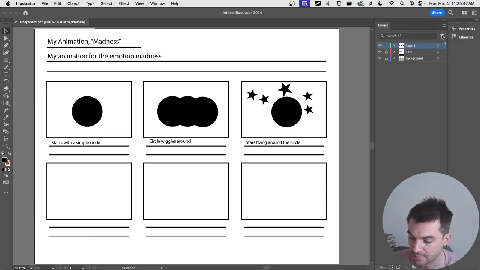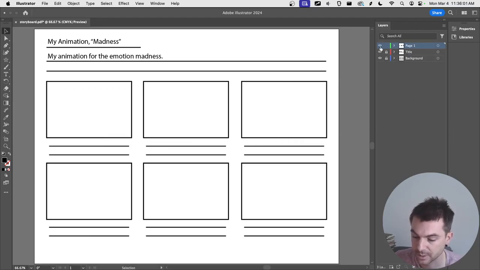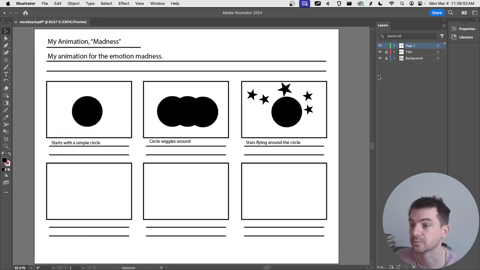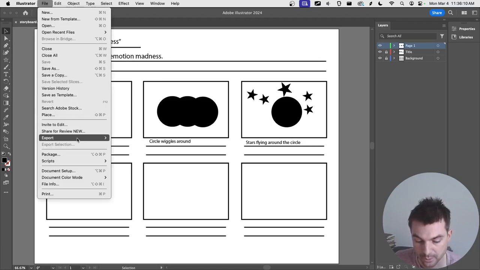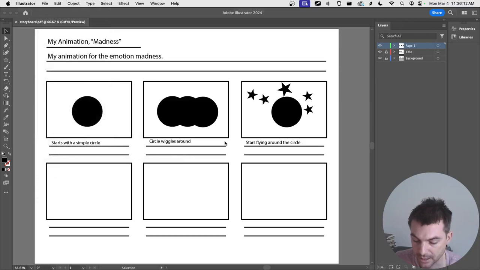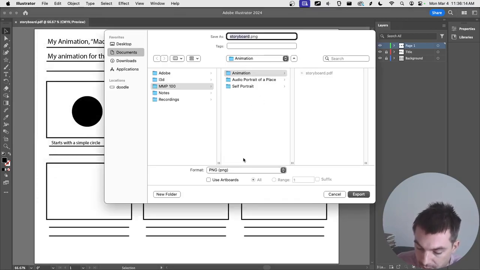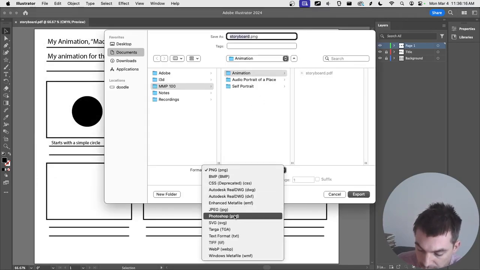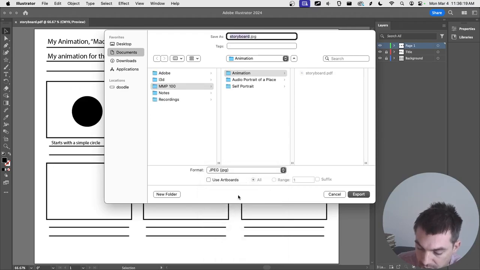And so now I've got the beginning of my storyboard. What I'm going to do is export an image of this. And if you had multiple pages, let's imagine I had another page, you could turn this page off and on and just export with the different pages. But you probably don't need more than one page for the most part. So let's go ahead and export a JPEG of this image. I'll change this to JPEG. We don't need an SVG or a PNG.